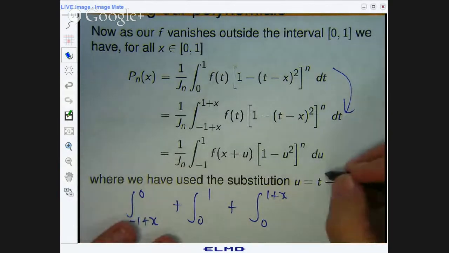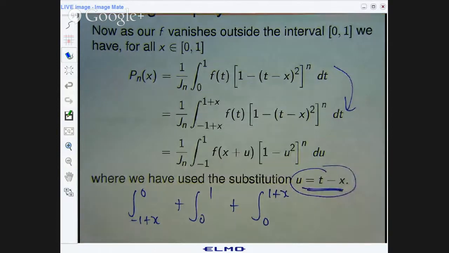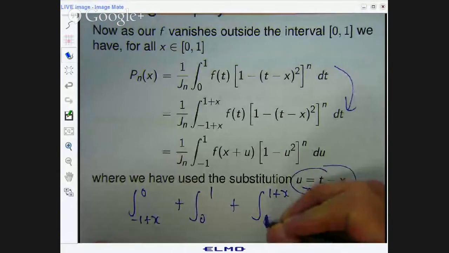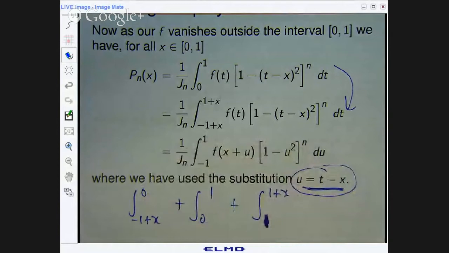Okay, so from here to here, we've used this substitution. Hopefully you're following along. There's a little bit of high school integration and substitution going on there. Sorry, that should be a 1 down there. Let me fix it up. So that to that, that to that, and then that to that.